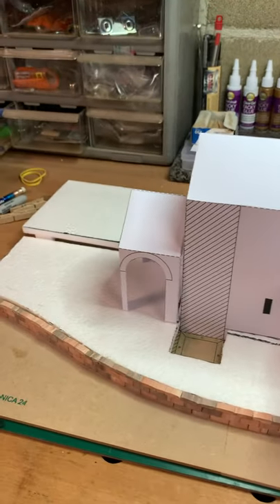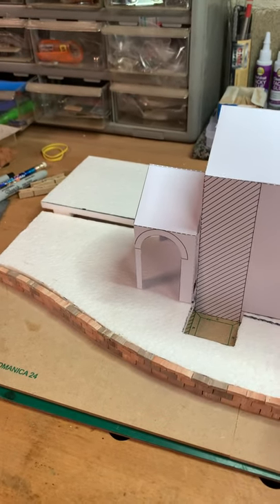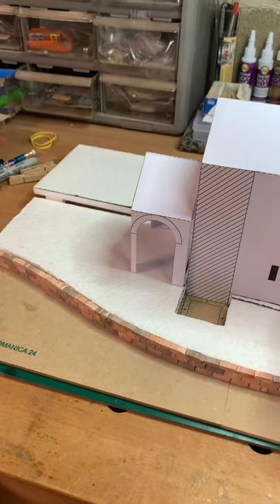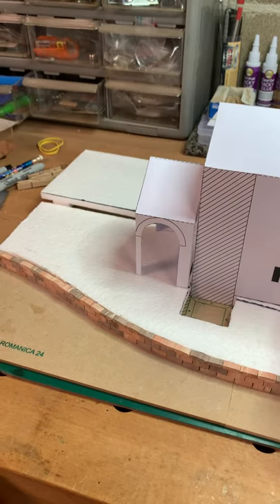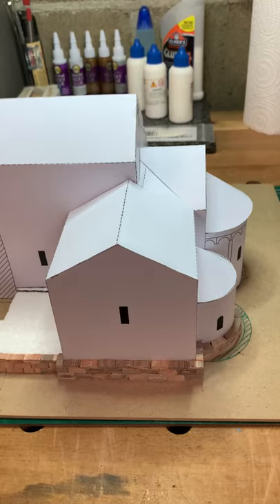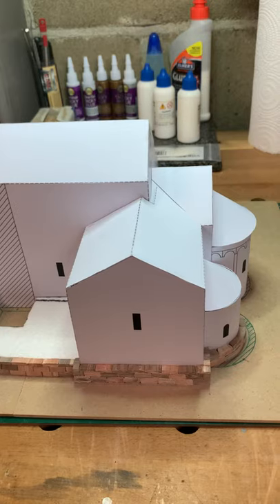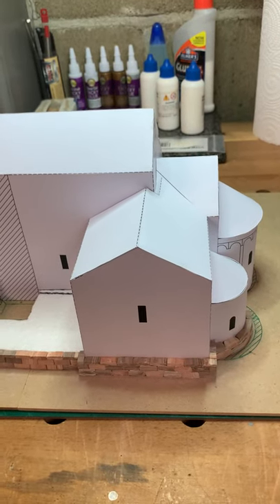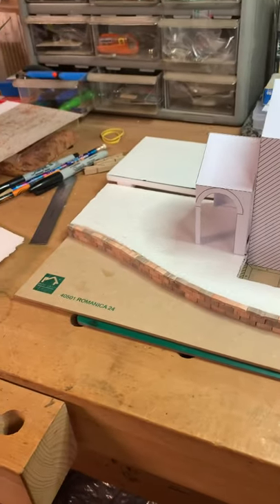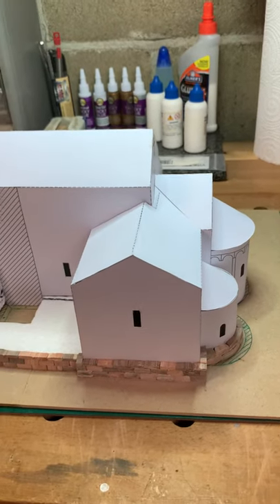Like all of these models it's going to be a long process — but get yourself a podcast, a radio, or a television, and this is a great way to spend the time just carefully putting pieces in one by one. Or get rid of all of those things and just spend some time with your thoughts — so few people do that these days, it might be a good opportunity. Anyway, that's where I am, that's what we're doing, and I'll post another one soon. Thank you for joining me. Bye bye.